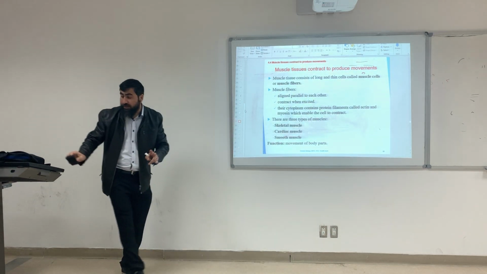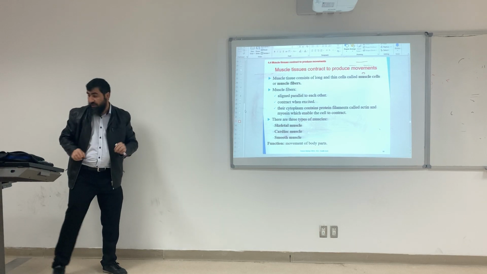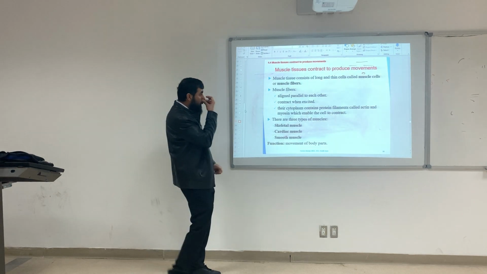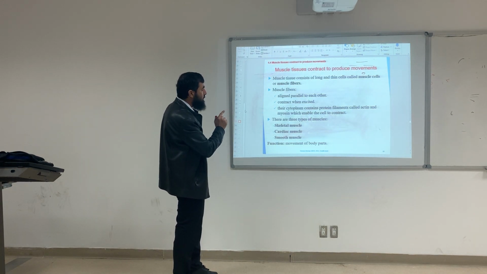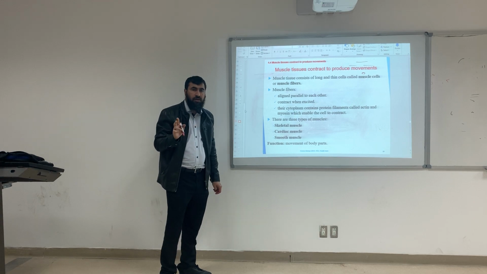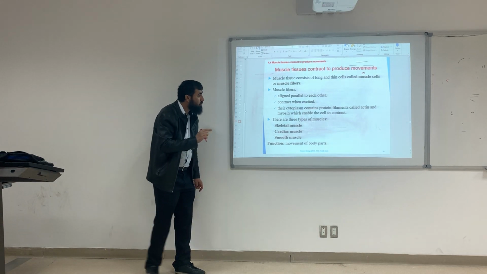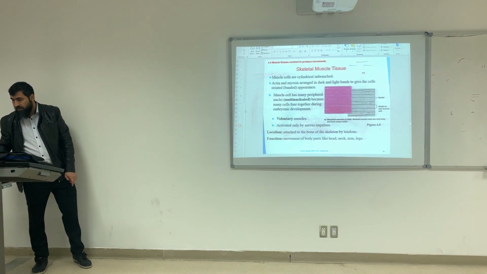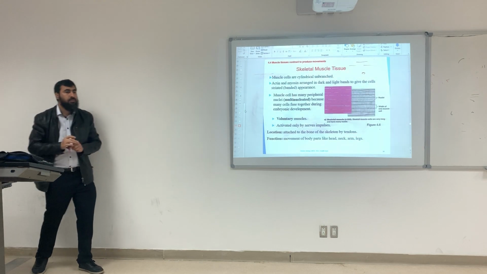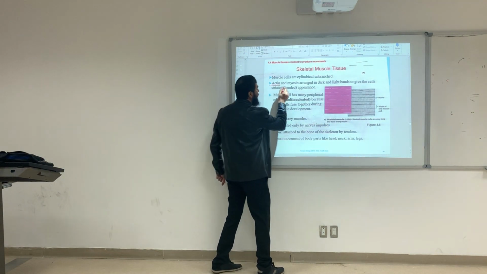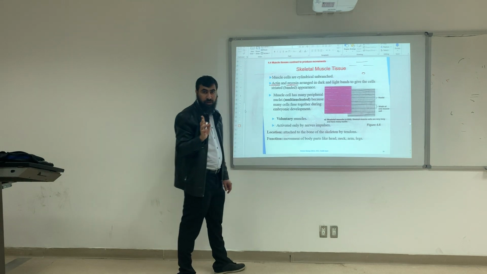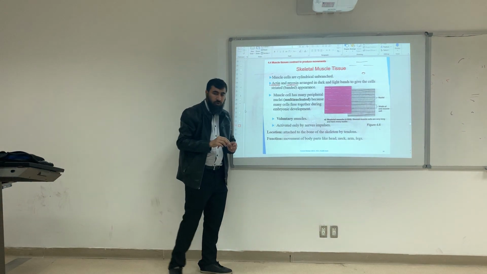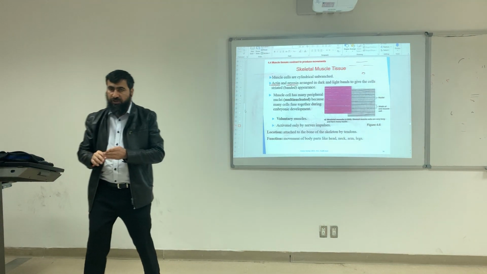The same thing with the three types of muscles, okay? We need to understand what fibers make up the muscles. What sort of fibers? Actin and myosin, very important. I think it's mentioned here. Yeah, the second one. The fibers, make sure you know those, okay? The fibers make up the muscle, and we need to know the difference between the three types of muscles, okay?